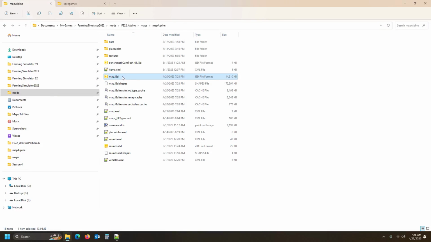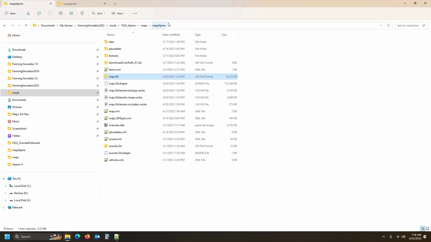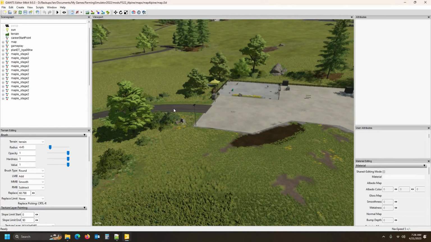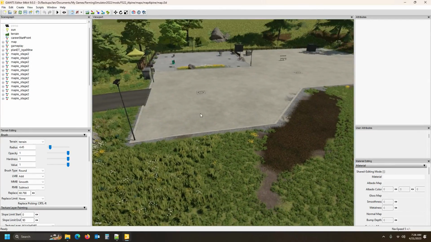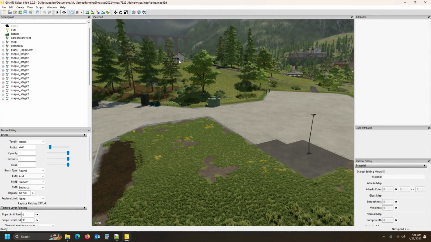So let us now quickly have a look at the actual map itself. So let's open that quickly. Alright, so now if we want to plant a tree in the map, we need those i3Ds.